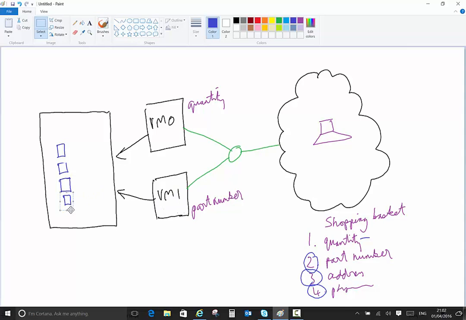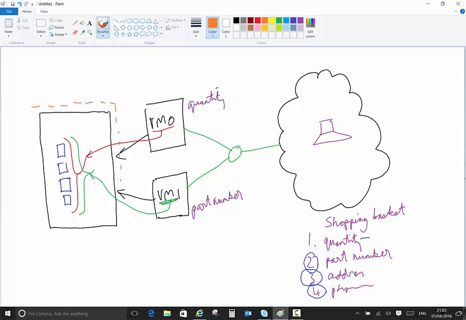Now what this means is that at any one stage VM0 can look at this transaction, and it's got a full picture. It's got a full picture of everything that's going on. It also means that VM1 can look at that. Let's do it in green. VM1 can look at this picture here, and it's also got a full picture of what's going on. Okay, now the question is, what is this?